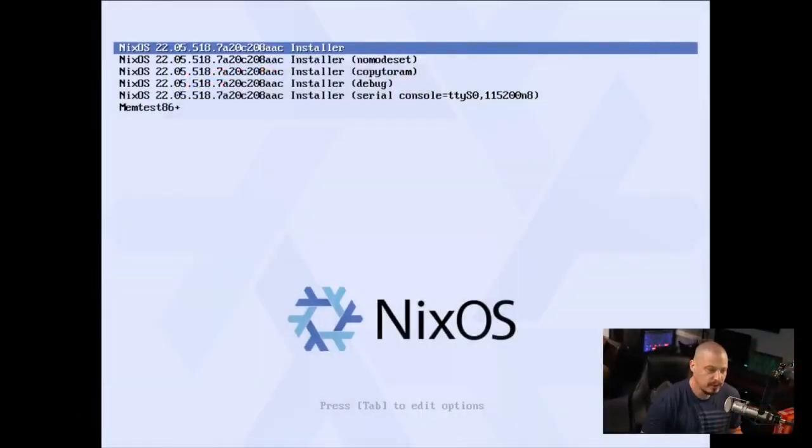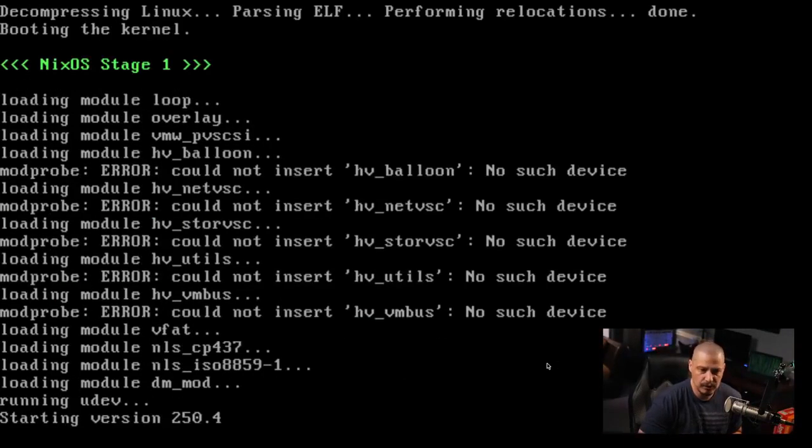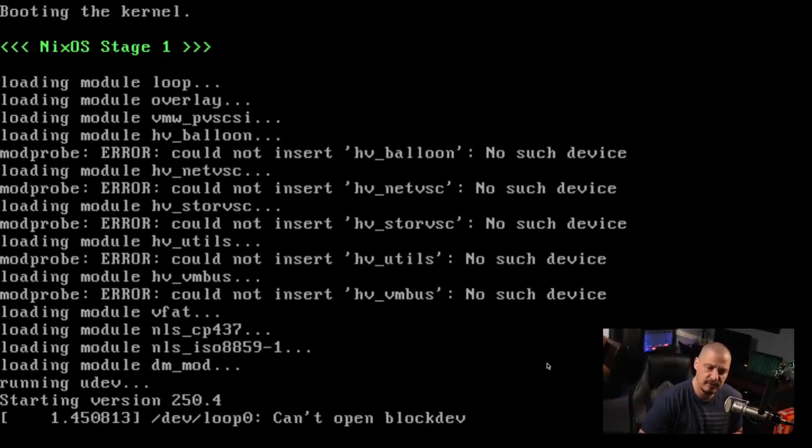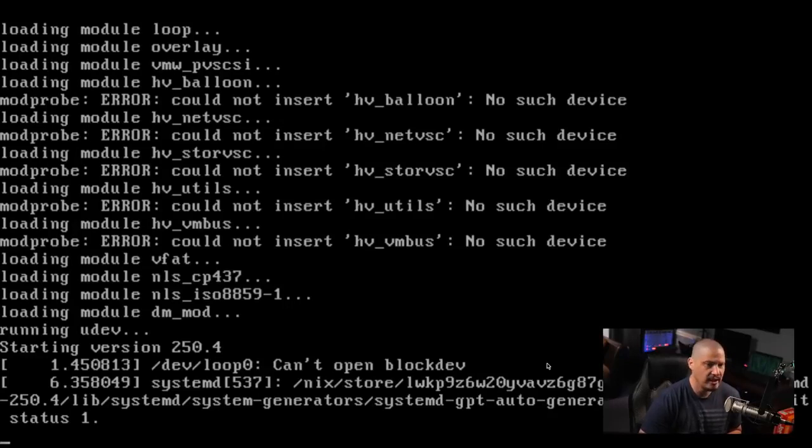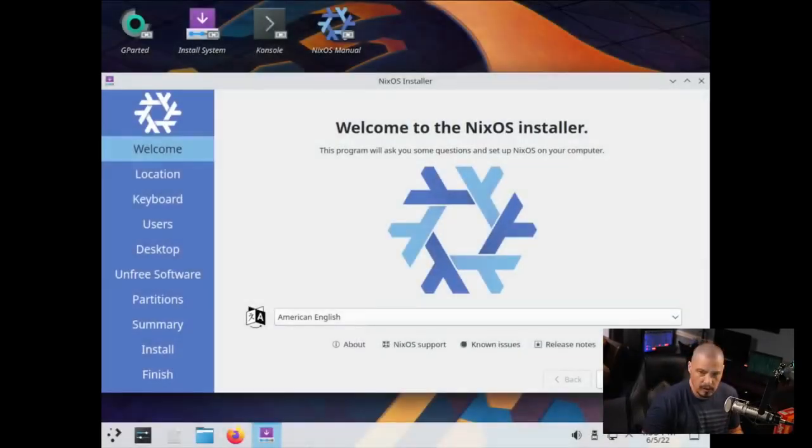So what I'm going to do is I'm going to go ahead and download the latest ISO for NixOS version 22.05, and I'm going to run through a graphical installation inside a virtual machine. So I've loaded up the virtual machine here, and in the boot menu we have an option for installer. And what this will do, I'm assuming, is take us directly into a live environment. This is going to be the KDE Plasma version of NixOS. You have two different versions, a GNOME version and a KDE Plasma version. And it boots us into Plasma, and immediately it launches the Calamares installer.